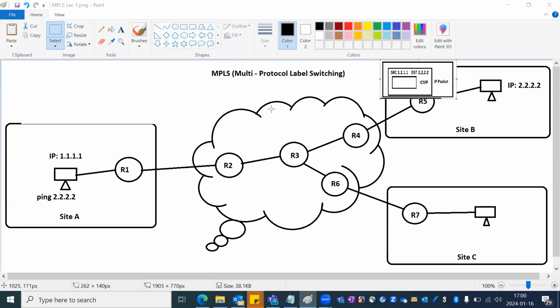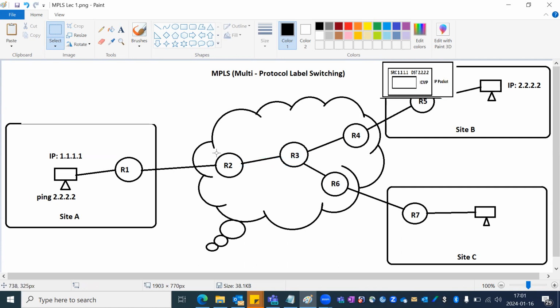The routers you can see in this MPLS cloud are all ISP routers. R2 is an ISP router, R3 is an ISP router, R4 is an ISP router, and R6 is an ISP router. But we are using MPLS, so we can say R2 is an MPLS router, R3 is an MPLS router, R4 is an MPLS router, R6 is an MPLS router.